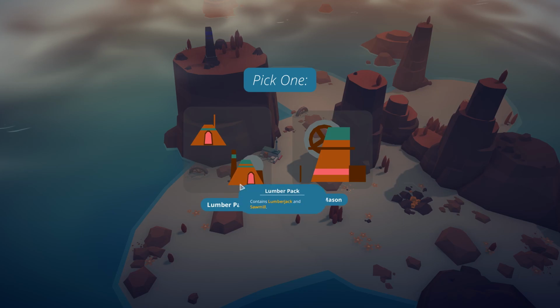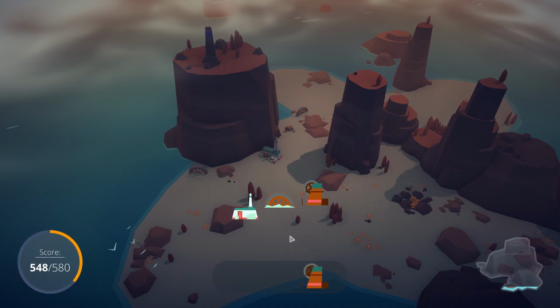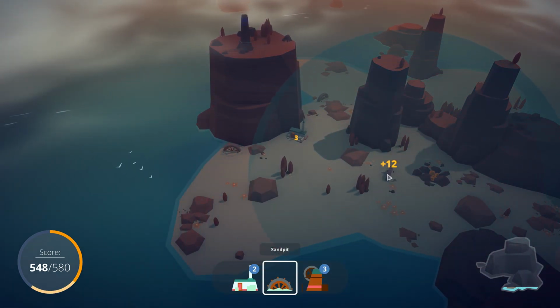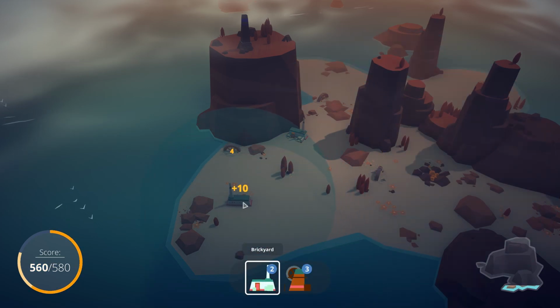So next thing, lumberjack or masons. Masons get a bonus for each nearby brickyard, statue, warehouse, tower. We made a brickyard. Let's just keep on rolling with it. Okay, so we want another sand pit, which I think here we're gonna just get this brickyard, I think. Yeah, I think that makes sense. We'll just put it off in the middle of nowhere. And then this gains plus 10. I don't know. Oh, that's really tricky. I will take that.